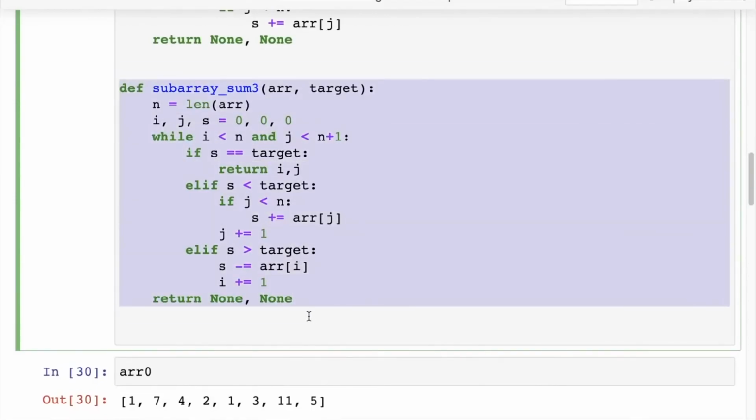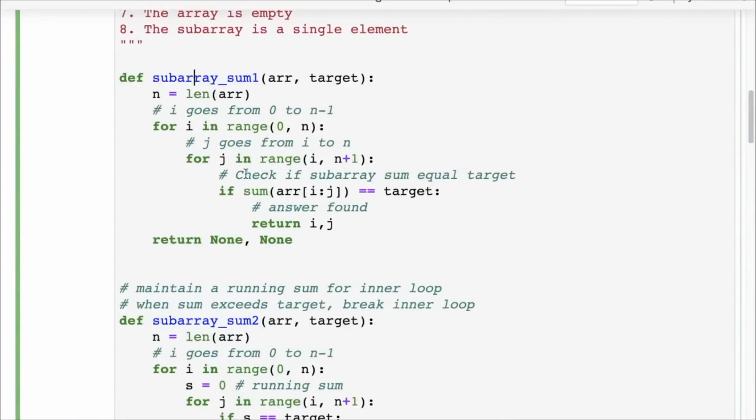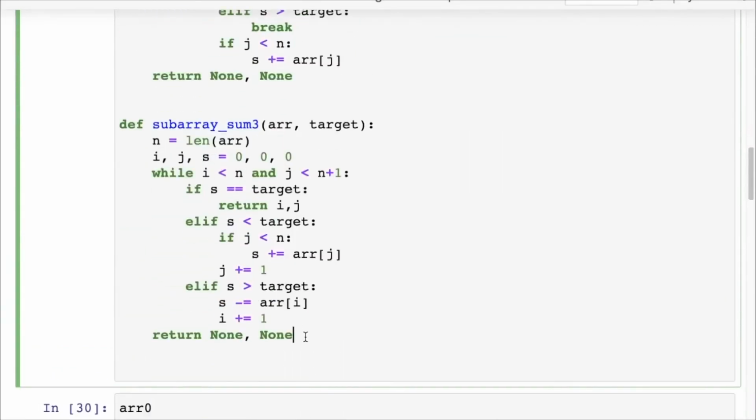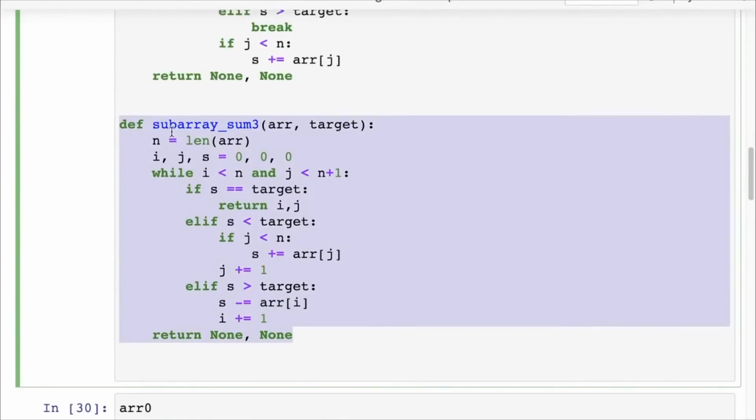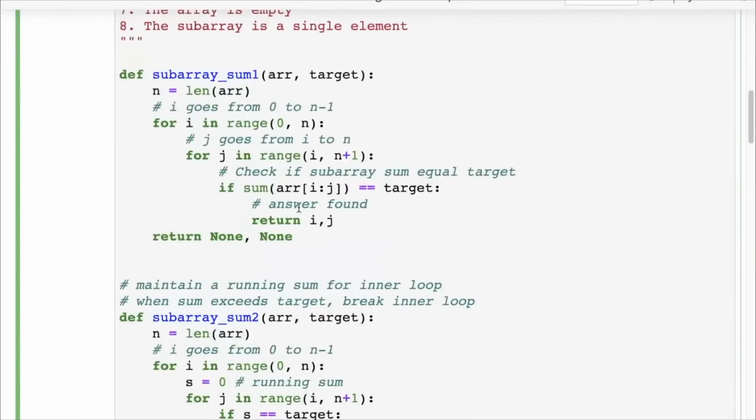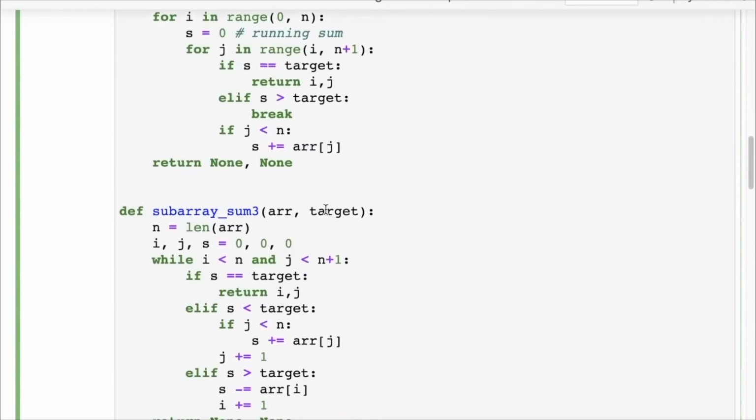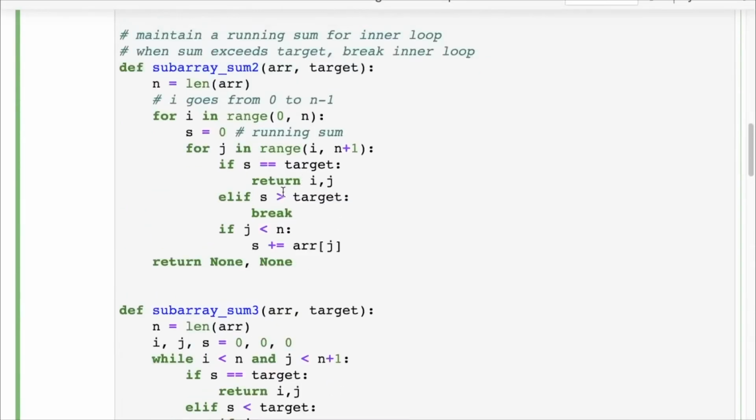So there's a huge difference between subarray sum 1, 2, and 3. Subarray sum 3 can work instantly for 1,000,000,000 elements. Subarray sum 1 will take forever, even for 100,000 elements. And subarray sum 2 is in between, and you can do the math.